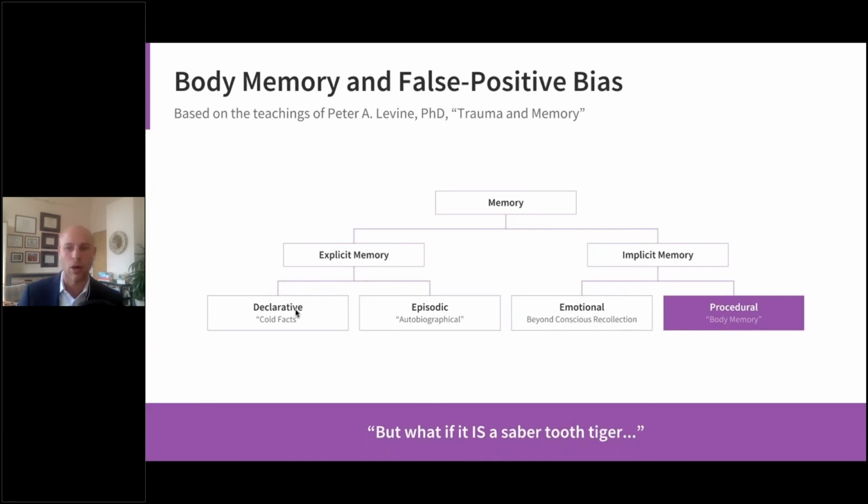And this is all because our bodies really are error detection machines. We have what's called a false positive bias, where just in case it's a saber-toothed tiger coming through the bushes as opposed to a child running out after grabbing a ball that went into the bushes, just in case our bodies freeze in an effort to run away or fight. And that constant freeze response in a nervous system that's primed based again on trauma or severe physical traumatic history is now sensitized to experience chronic physical pain. There's so much more to be said about body memory and the work of Peter Levine and somatic experiencing. I urge you to look at his book, Trauma and Memory.